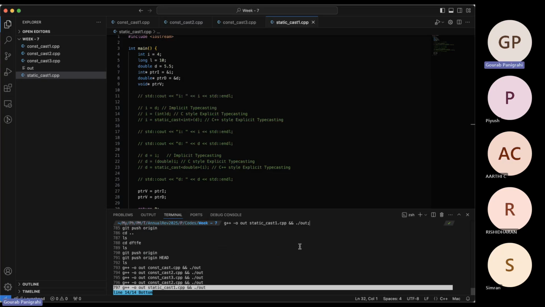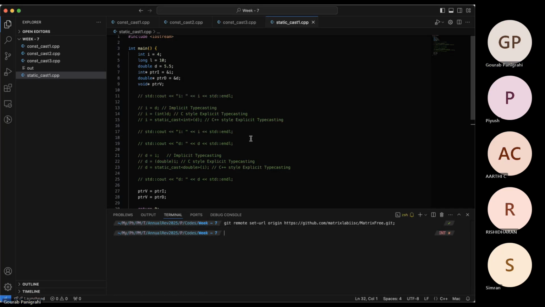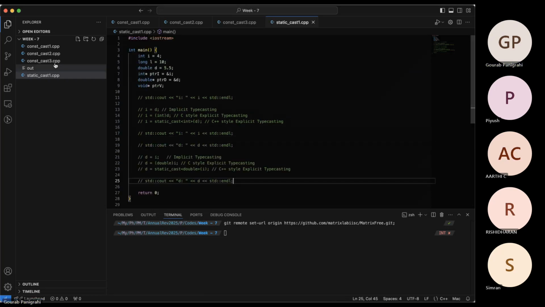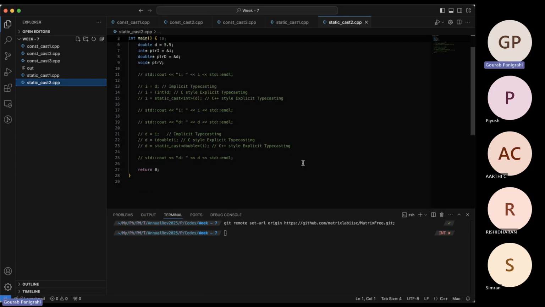If I run this, maybe I'll just make another file for this. It's already getting a little crowded in this body. Yeah, these all are okay. I'll just remove this.